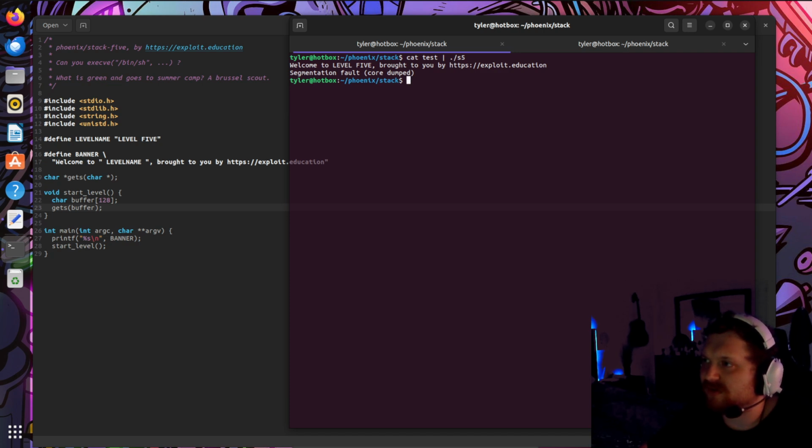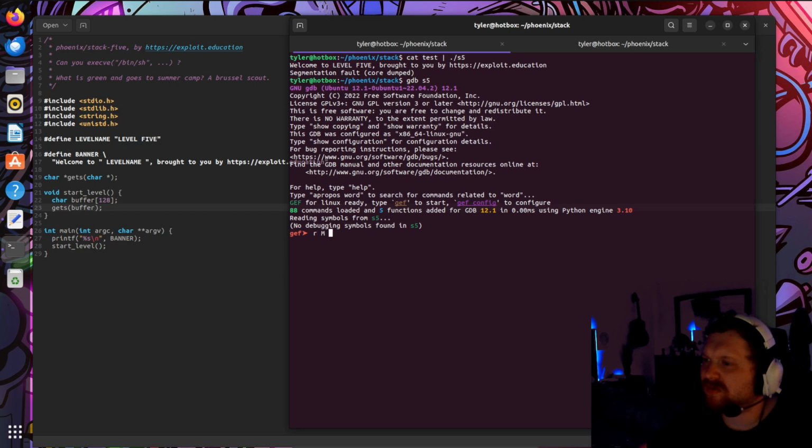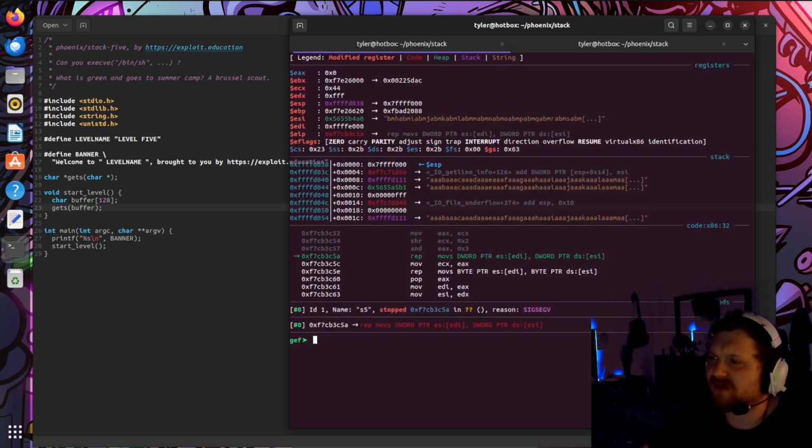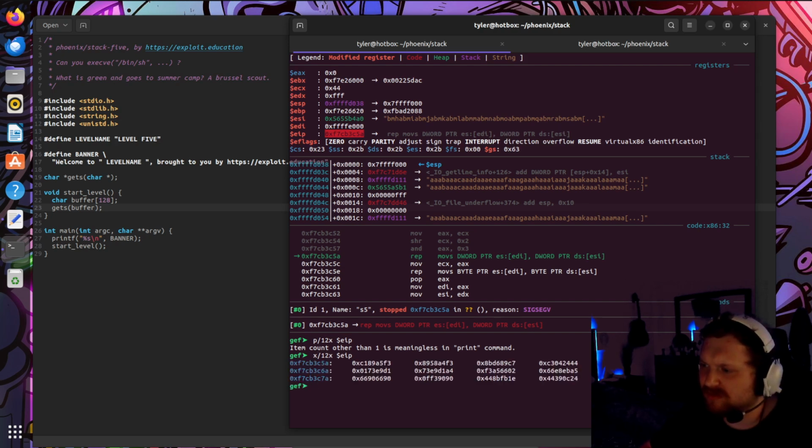Okay, yeah, so it doesn't break even if I do it outside of GDB. This for some reason isn't looking the way I... EIP is pointing to... So is this in my... Right.